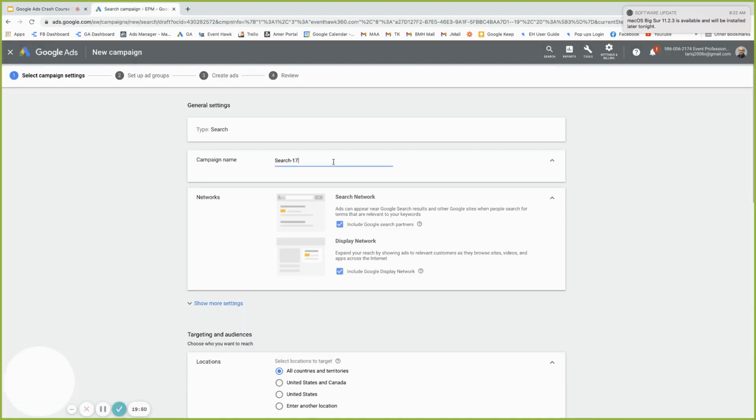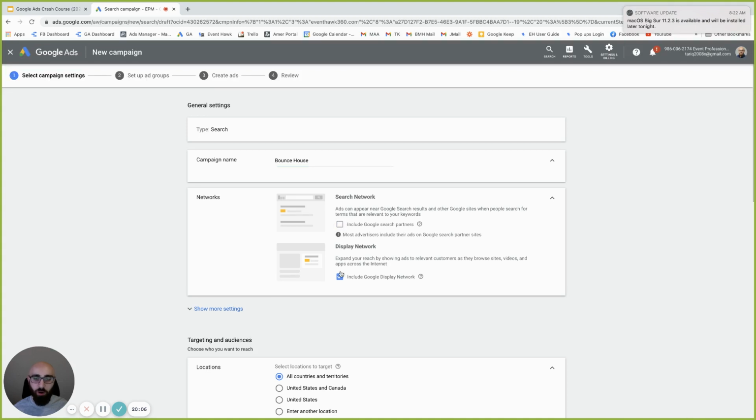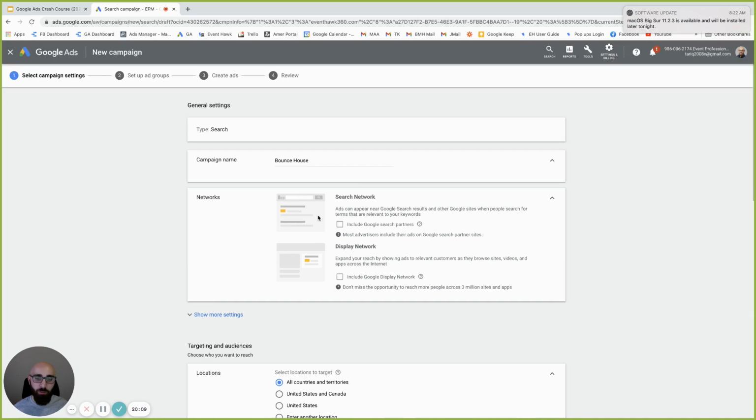Now we're gonna name the campaign, and I'm gonna call this one Bounce Houses. This is my Bounce House campaign. All right. What networks do you want to show these ads on? Search network and display network are two different networks that Google offers. You do not want either. This is where they show your ads in different partner websites like ESPN, or if you're reading an article, you'll see the ad. No, thank you, Google. I just want to show up when people are ready to spend money. I don't want to pay for clicks for when people are trying to read an article and I'm bugging them. That works on Facebook, Google not so much. So we don't want either one of these. Make sure these are off.